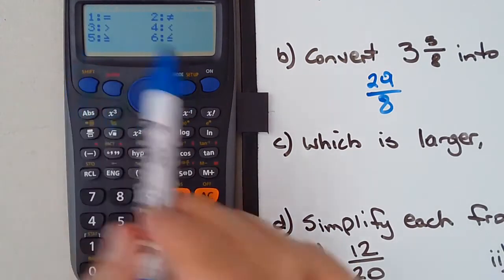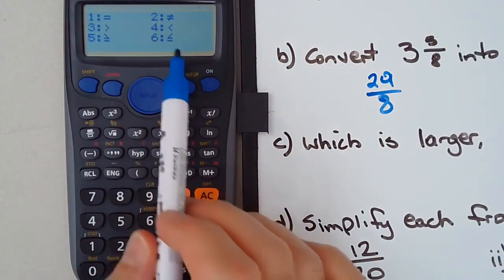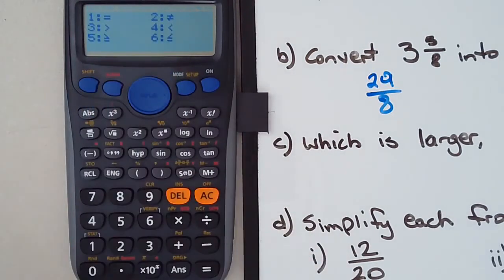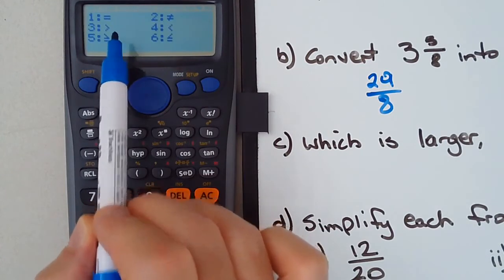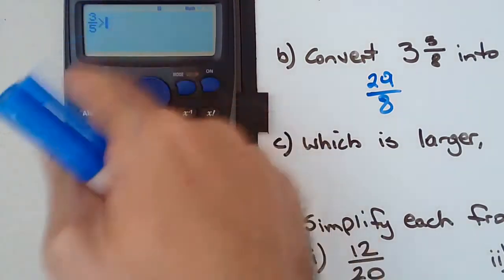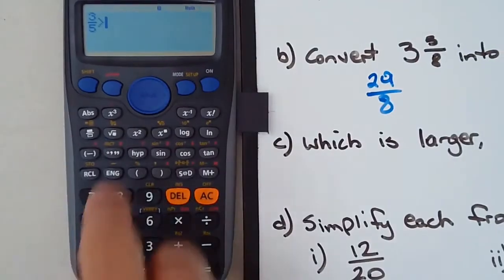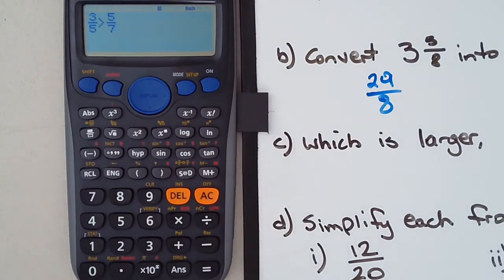Now you've got some inequality symbols. So you've got an equals, a greater than, a less than, a not equal to, a few other interesting ones there. I'm going to ask the question, is 3/5 bigger than 5/7? So I'm going to press number 3. Notice that you've got the greater than symbol, and then type in 5/7, because if the question is just which one is larger, that's all you need to do.